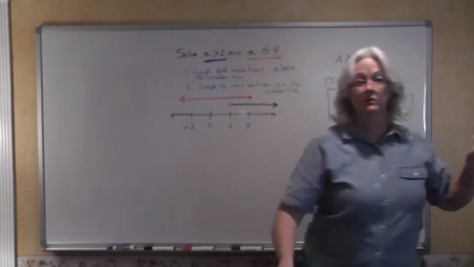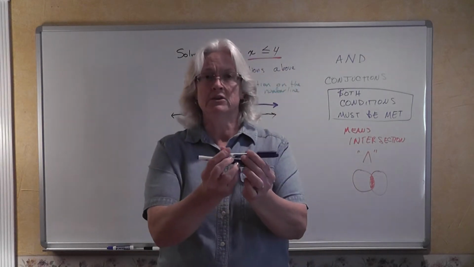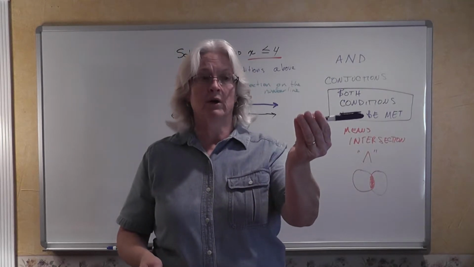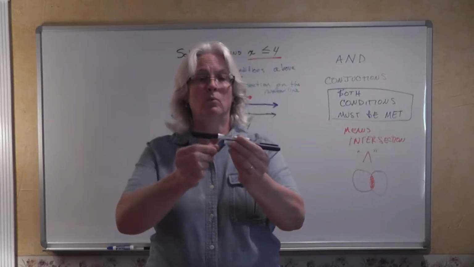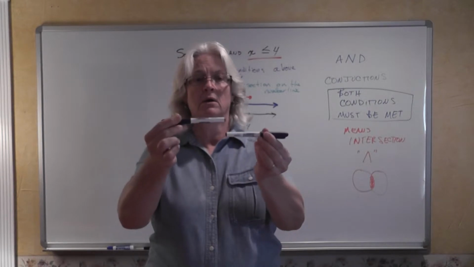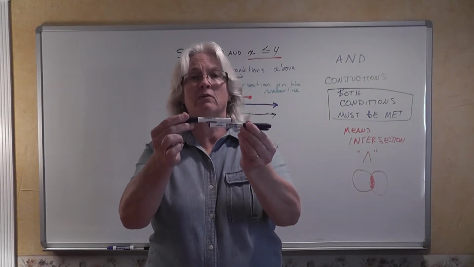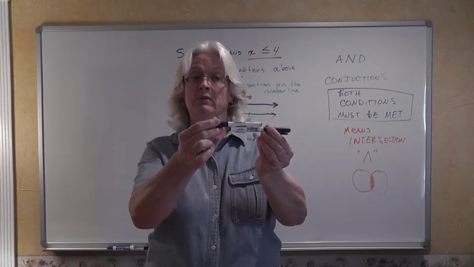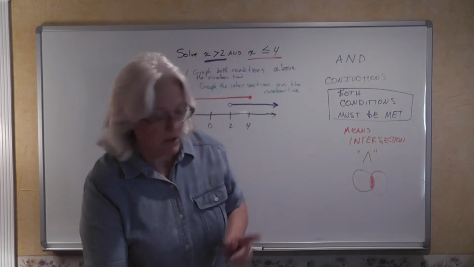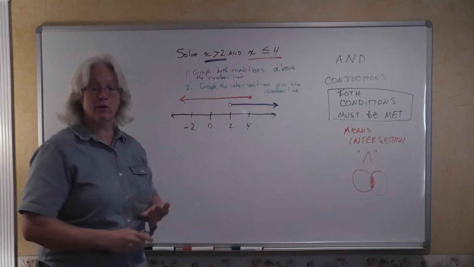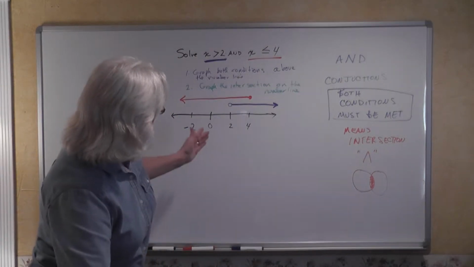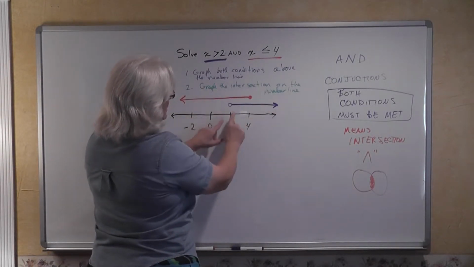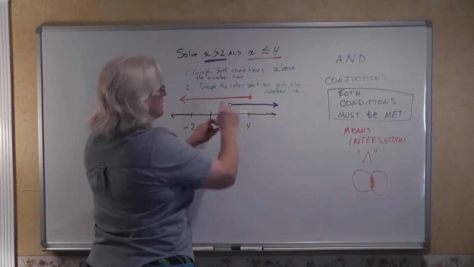So if I have these two markers here, and these are representations of my number lines, one going to the right-hand side, one going to the left-hand side. Where are they overlapping? They're only overlapping where we have two pins. We've got one line right on top of the other. So look at this, and where is our area of overlap? Well, the only areas here that they're overlapping are between 2 and 4.